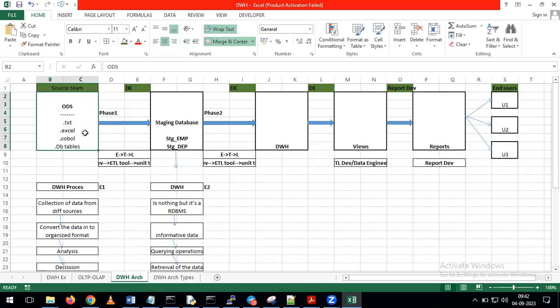For that reason, here I'm saying that in the ODS, who is going to perform the data loads, or who is going to maintain all the data in the ODS system? Our source team. We are not doing any activities on the ODS. The only activity we perform is to extract or read the data from the ODS. That is the activity we perform on the ODS as a data engineer. You are not going to create files in the ODS, or load data in the ODS as a data engineer in our real-time projects. Is it clear? Okay. Any other questions still?